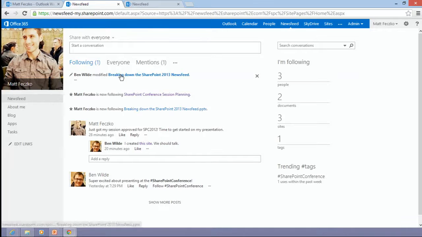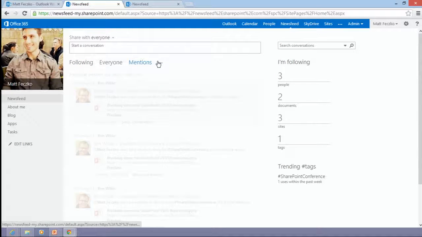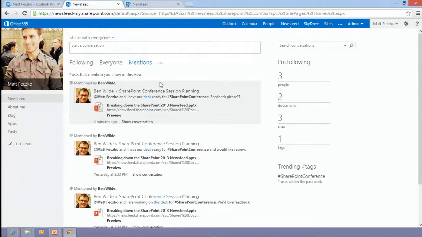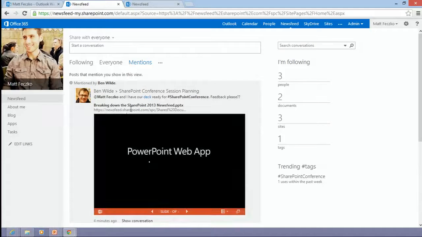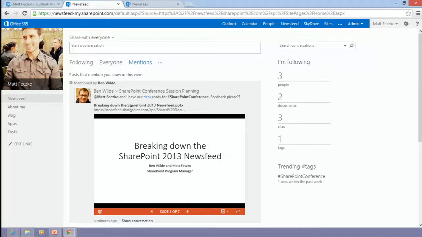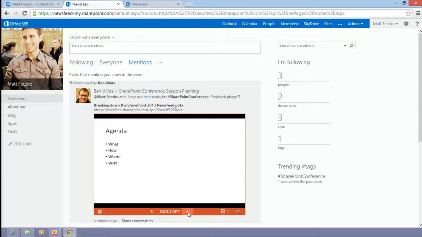So I'm going to go to my mentions view and see what's up, and I see that Ben has already posted this deck that he's going to share with other people asking for feedback. And what's really great about this and about some of our features is right in line, I can click the preview button without having to leave this context and see the feed and see that document right here. And I can go through and take a look at this deck. I really hope we do a bit better because this is a little sparse. Oh, OK, great. So let me show you how that worked.